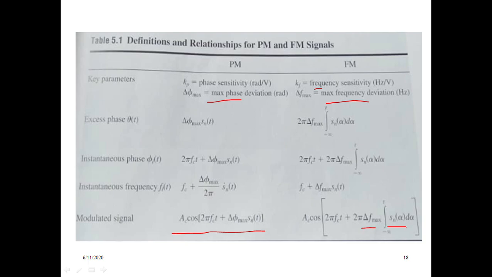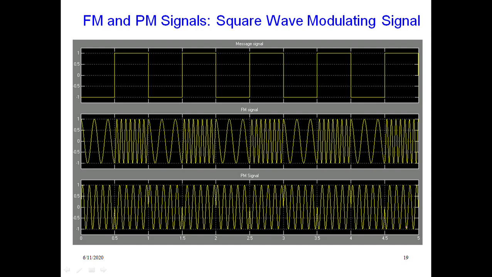Okay, s, remember what is s? It is the modulating signal. Alright, for example, we have this simple message with the values of -1 and 1. This is the message signal. If you want to do the FM modulation, that means we just have to represent the highest value with high frequency and the lower value with low frequency. Alright, for PM, since we only have two values, we can have a 0 phase shift and minus 90 degrees.